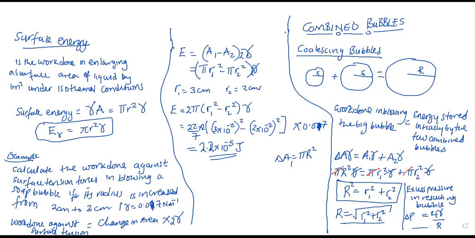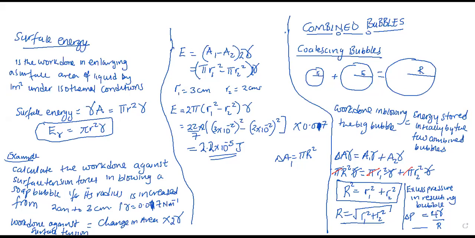Titus, your hand is up. Teacher, I was asking you to please back up. Pardon? I was asking you to please back up. Yeah. I can't hear you well. Teacher, if you could please back up to where we have A gamma is equal to A1 gamma plus A2 gamma. Where we have what? A gamma is equal to A1 gamma.